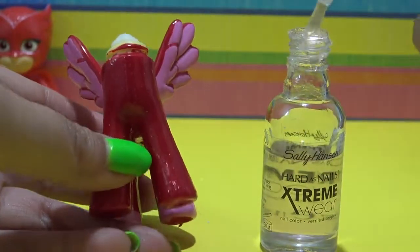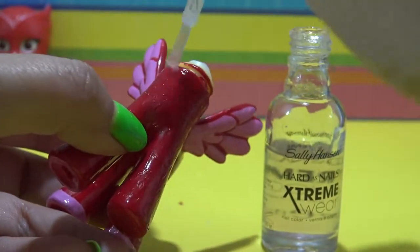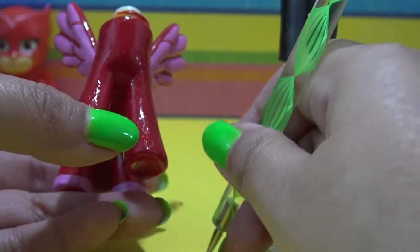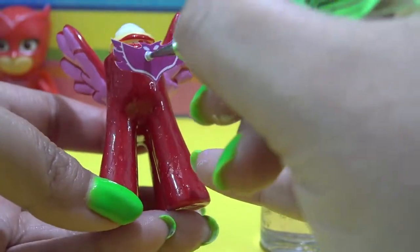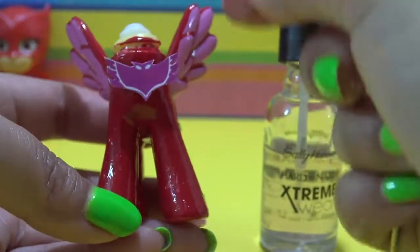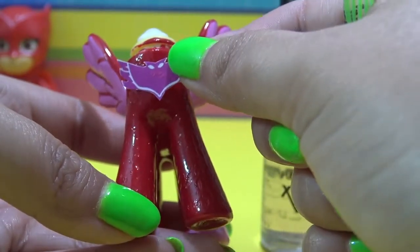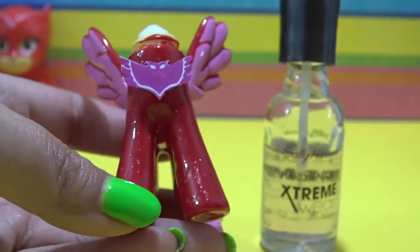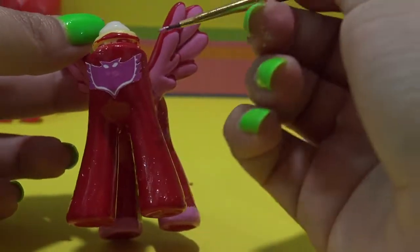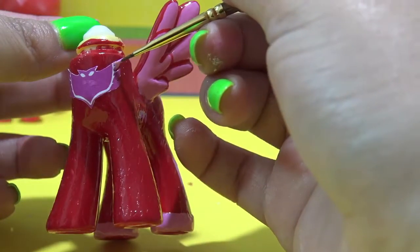I am going to get my clear nail polish and put a thin coat on the chest area at the front, then press that little tiny piece of paper onto her body — the nail polish will secure it once it has completely dried. The pink on the logo is totally different from the pink I used on her wings, so I am going in with a fine paint brush and painting the logo in. This printed logo is just serving as a template so I can get a really good shape, because I don't think I could get that shape if I freehanded it. Let's get this all painted in with pink and red.